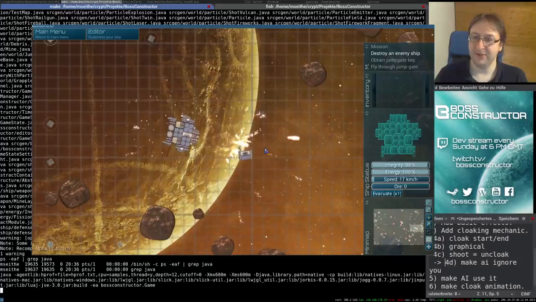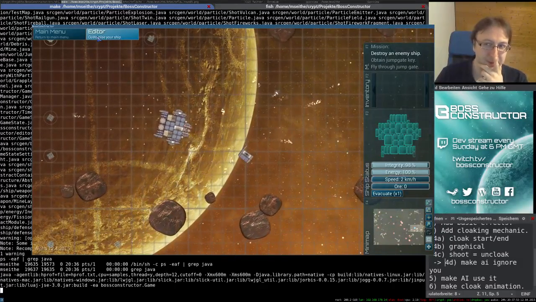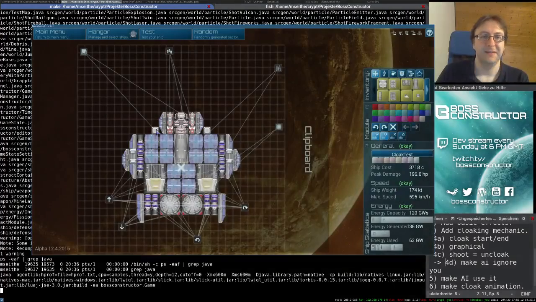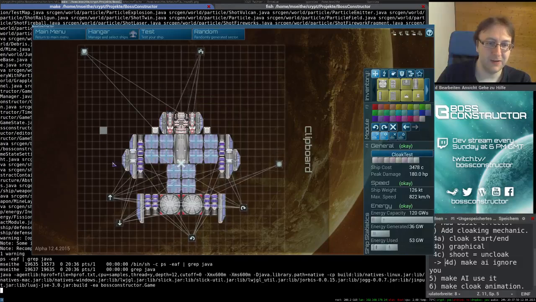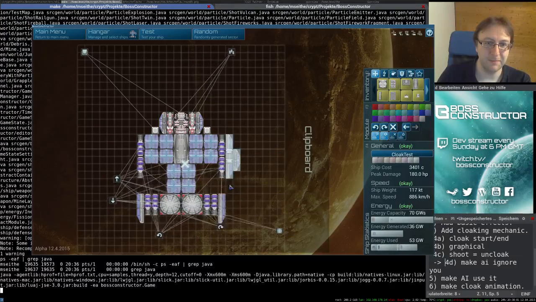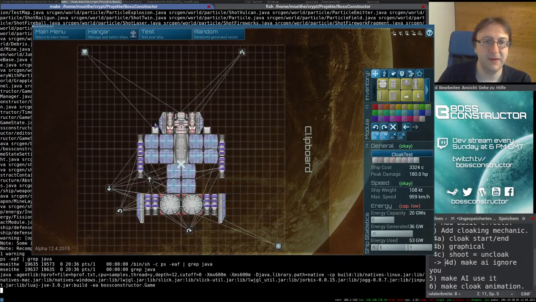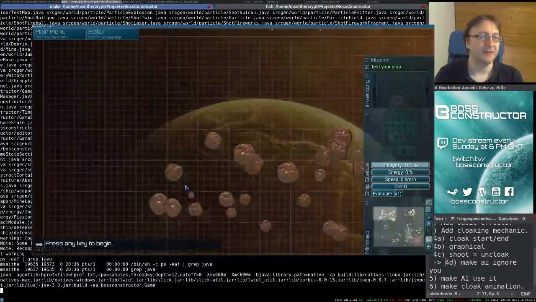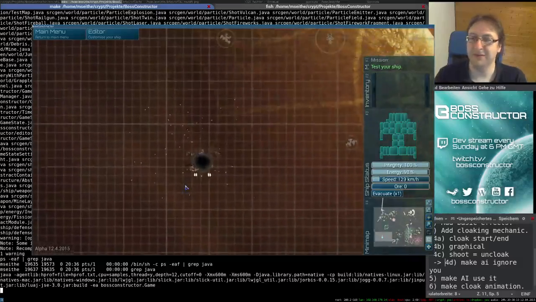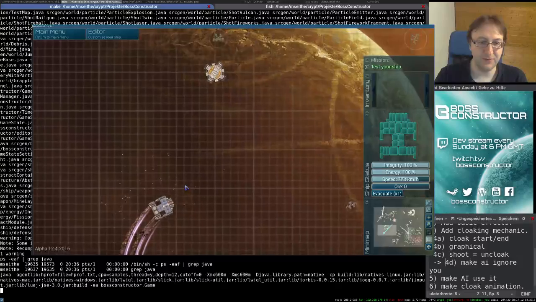And actually it should already work with the enemies, I think at least. Okay, so in order to try that, let's make our ship a little bit faster, so that we can actually outmaneuver our enemies. This could actually be really good. I was a bit skeptical, to be honest, at first, but it should work really good.